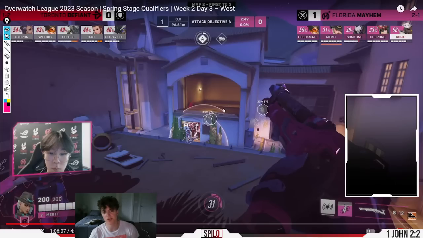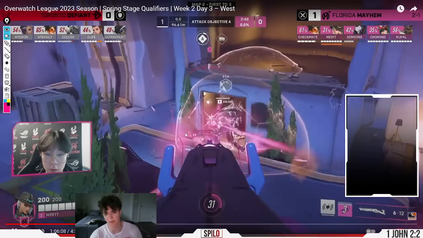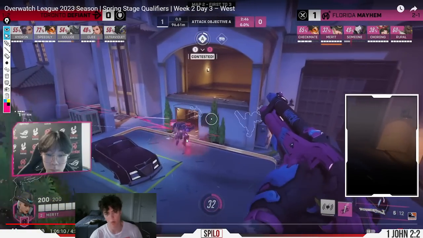And this is where my concern with the Winston execution comes in, and the dive execution from Toronto as a whole. You can't do this, Winston. Maybe there was a time in the past where it was okay to do this in prior metas, but you cannot let a Baptiste and Ashe just stand on the high ground for this, and you're bubbling off the Ramattra heal. Ramattra's just going to block and walk right back out again.